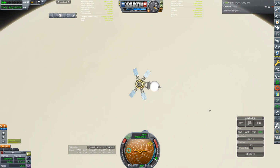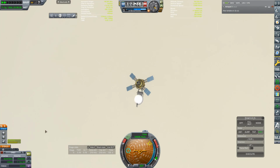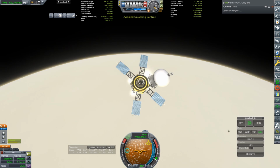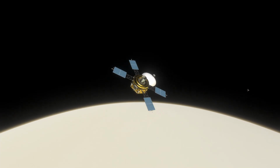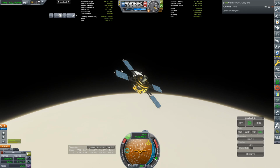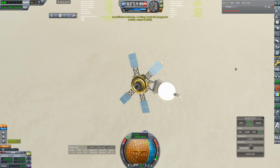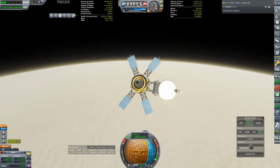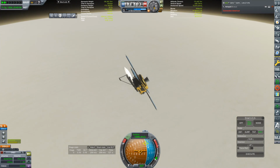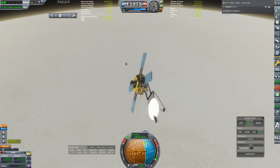Look at this beauty. We have lost connection with the probe as it dips past over the horizon. Earth is somewhere distant. Man, this really does just look like a big featureless ball. And we are screaming lower. Look at that. Now you can see the textures of the tops of the clouds. Look at that. As we scream through at almost 11 kilometers per second relative to this thick, soupy atmosphere.